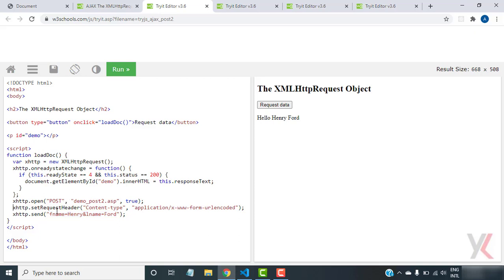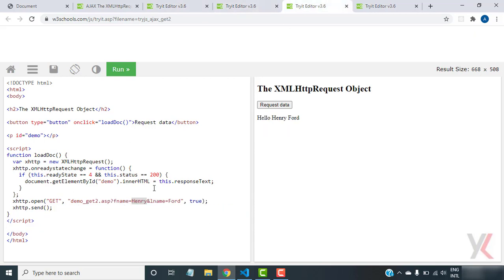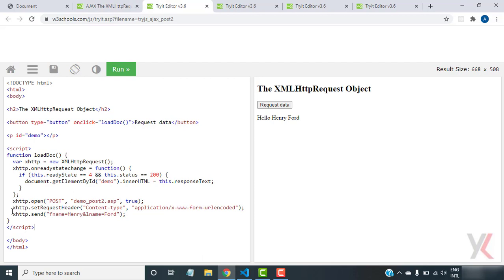We simply use get over here, and inside this we can pass the information in the URL itself: the question mark and this piece of code, as we did previously using the get method. So we are passing the information in the URL itself with the get method. But when we use the post method, we have to set the request header first, then pass the information inside the send method.